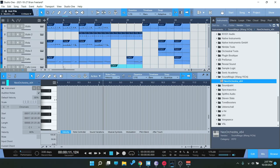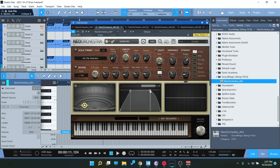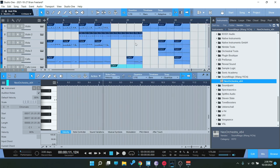All right, so first of all, let's just check out a quick demo using the strings. We have a violin, a viola, and a cello, and it all runs in this standalone sampler here, the Neo Orchestra here. So let's check them out, and then we'll go in and look at the individual articulations and features.